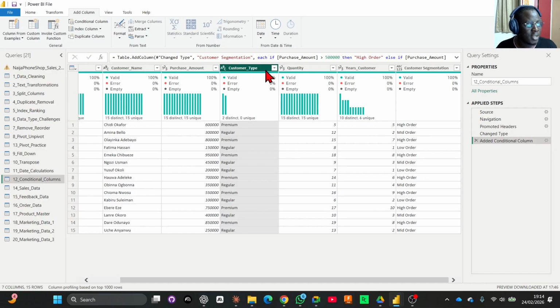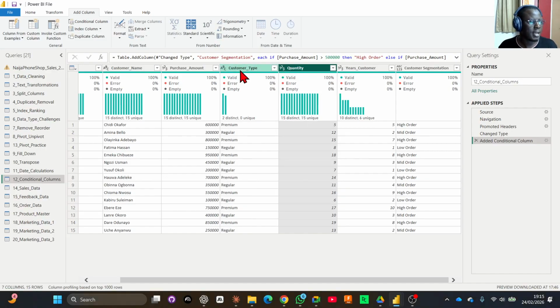So I can just stay on any of them. You see this Add Column. You can see we have Column From Examples, Custom Column, Invoke Custom Function, and then we have Conditional, Index, and Duplicate. Duplicate Column will duplicate a column for you. Index Column will create an index column. I think we've worked with index column. So we worked with the three here. The only one we've not done is this Custom Column. So let us click on Custom Column and let's see what happens.